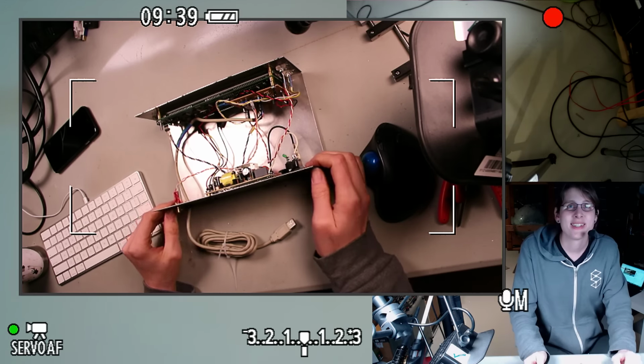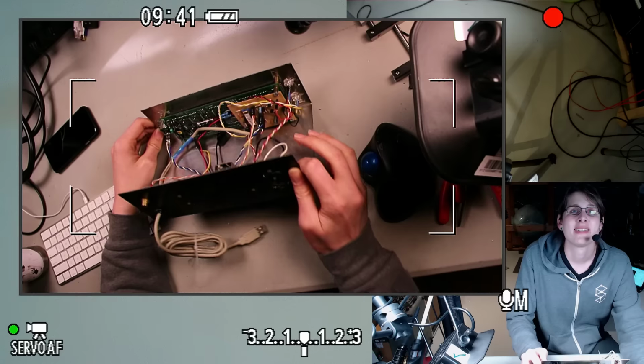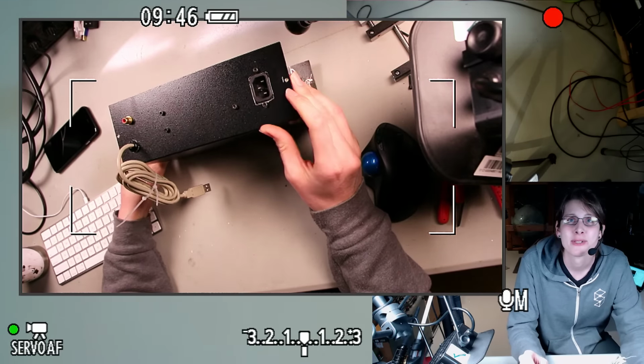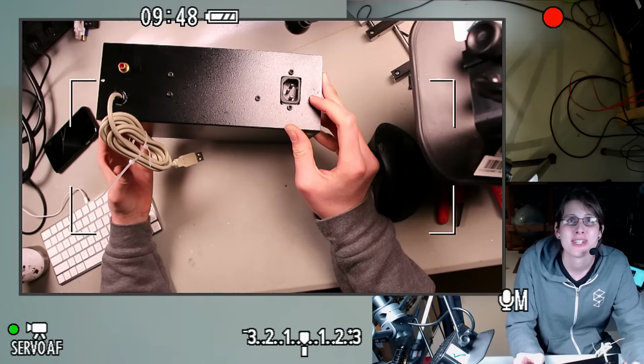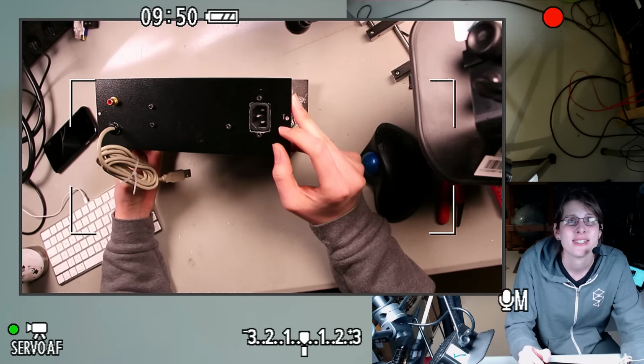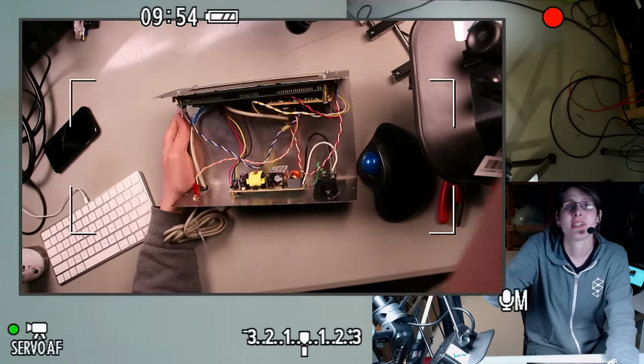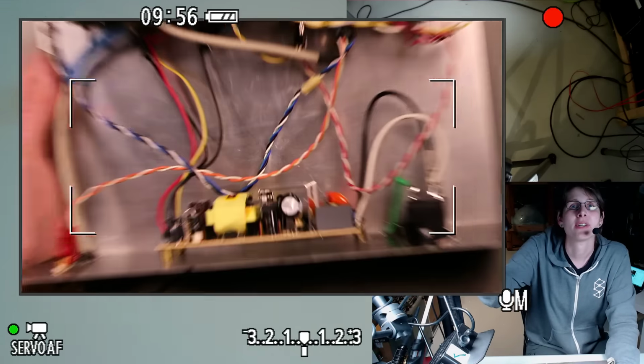Yeah, so this case, I think I got this at some local electronics store or something, and then painstakingly cut everything out with the Dremel and didn't really do a super straight job of it, but it worked all right for my needs. So let's take a closer look at this thing.